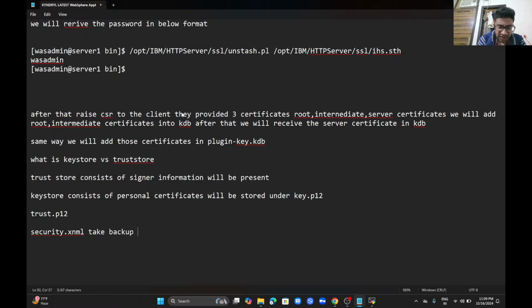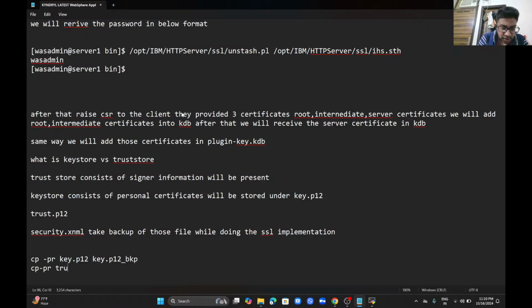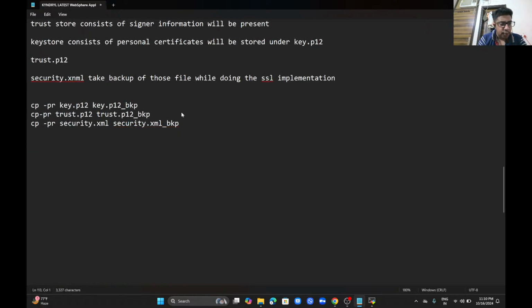Take a backup of those files while doing the SSL implementation. cp -pr key.p12 key.p12_bkp, cp -pr trust.p12 trust.p12_bkp, cp -pr security.xml security.xml_bkp. This is the most important thing.